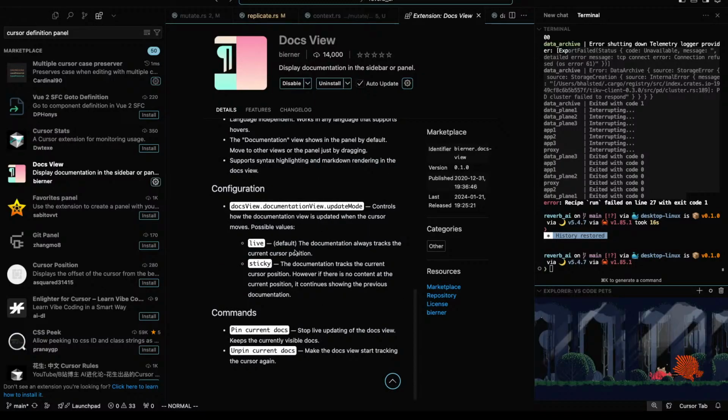We would want to turn this on to sticky. Oh wait, live. Always tracks the current cursor position. Okay. If there's no content it shows the previous. I'm fine with that too.